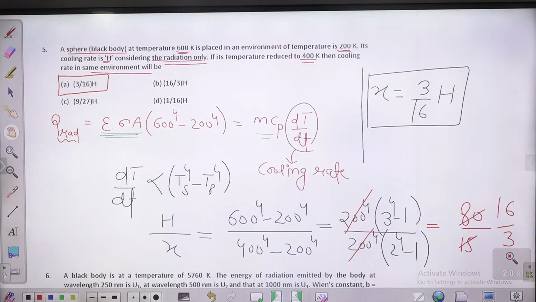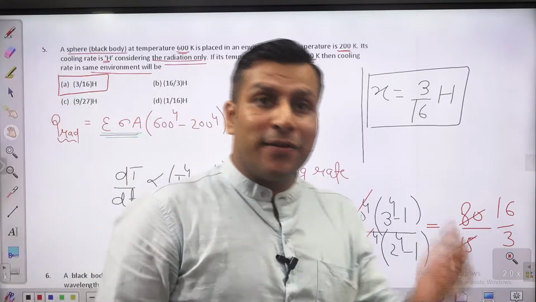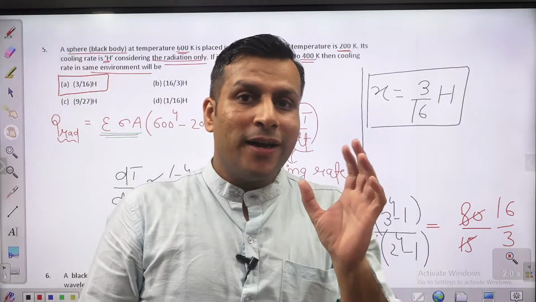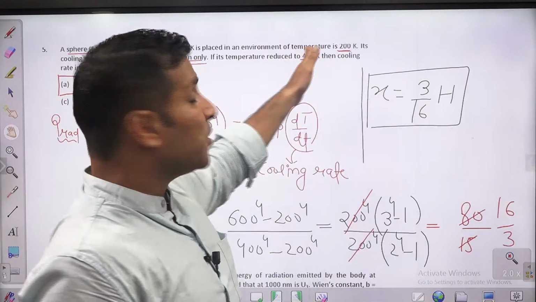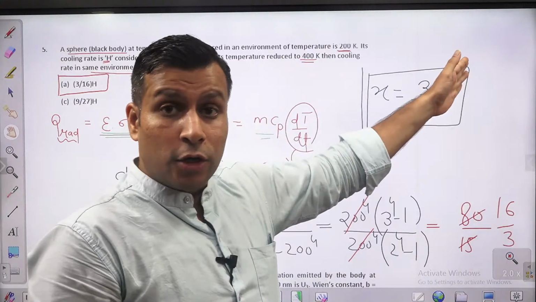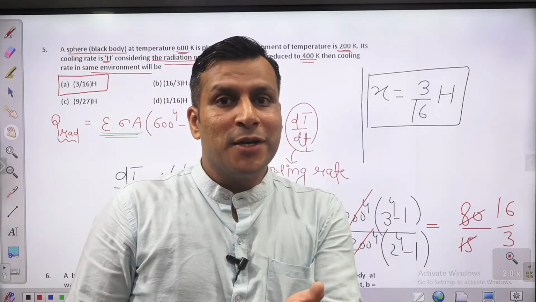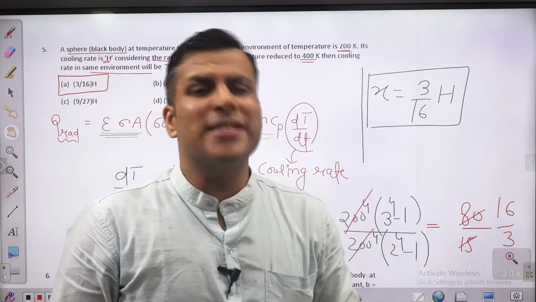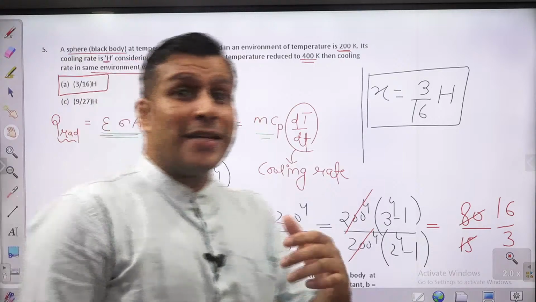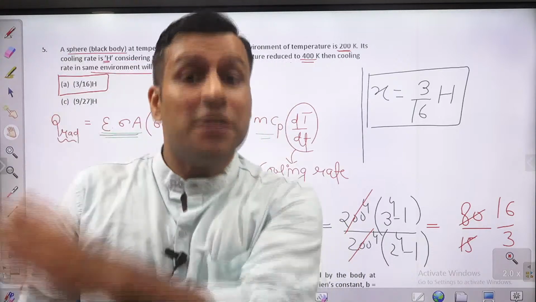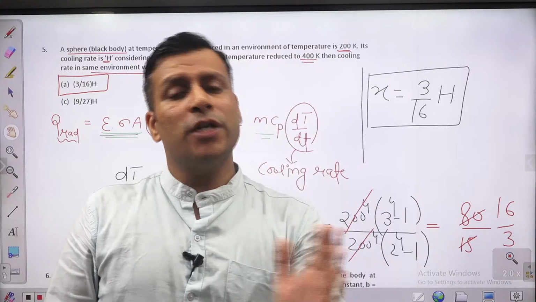भूपिंदर B is not right. देखो कैसे, if you are getting 16/3, you need to apply some mind. How can the rate of cooling increase when the temperature is decreasing? Initially the temperature difference is 600 and 200. The temperature is very high. Now the temperature is lesser. So the rate of cooling is going to decrease or increase? That is definitely going to decrease. So how can you answer 16/3? Because if the answer is 16/3, the rate of cooling is increasing. The rate of cooling is more than H. That is not possible. Rate of cooling is going to decrease only.